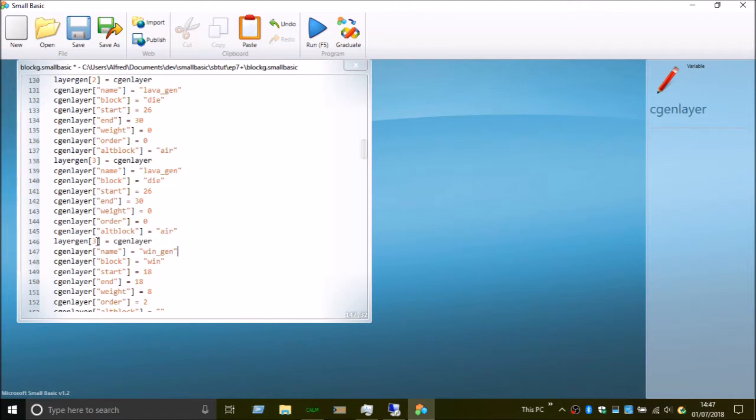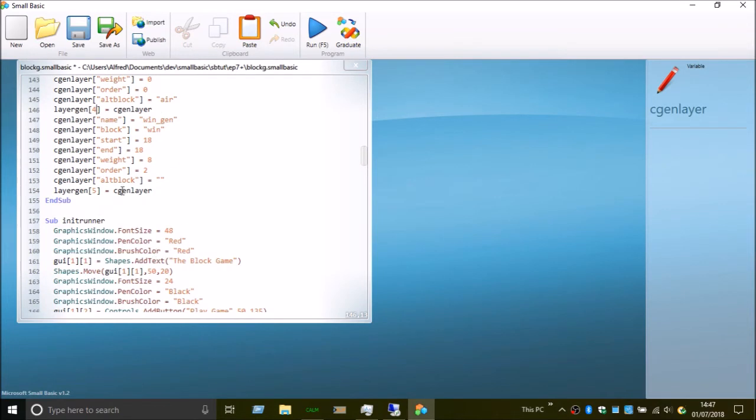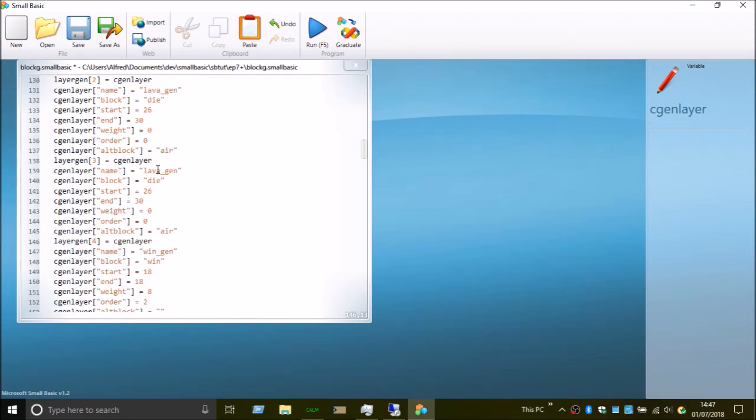So we'll just paste. This is 4, so that's 5 by the way. I'll just paste it between here and here. This is going to be desk gen. And you know where we generate the blocks, right? We generate air blocks. Well, in this case we generate def, so 17 to 22.